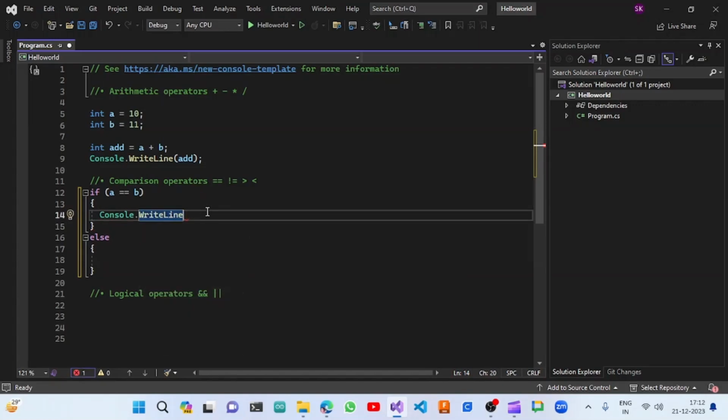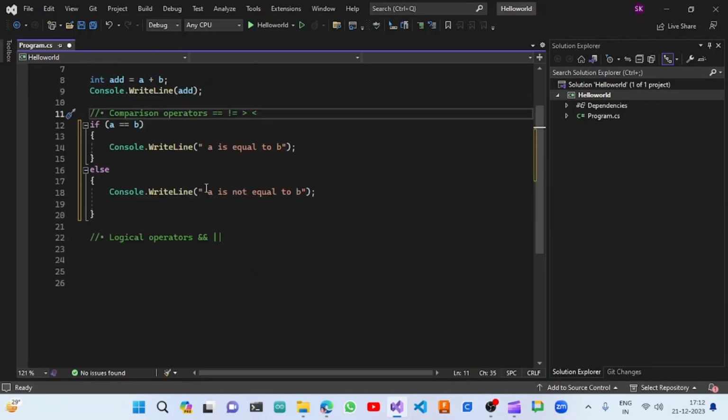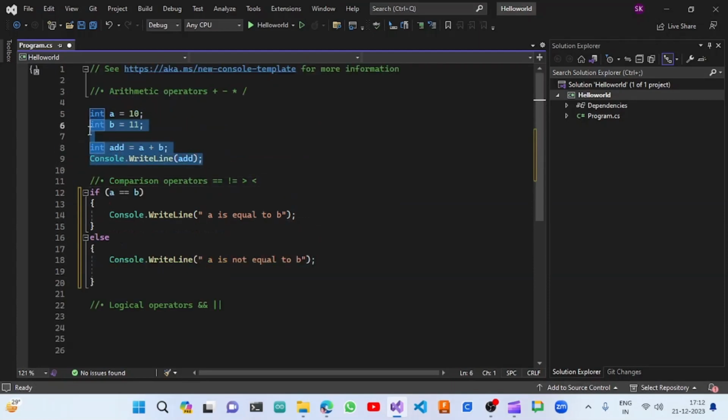We can write here a is equal to b, and in the same way, a is not equal to b. The comparison operations mainly compare the two variables, and we can distinguish whether it is true or false with these comparison operators. We can run this command now.